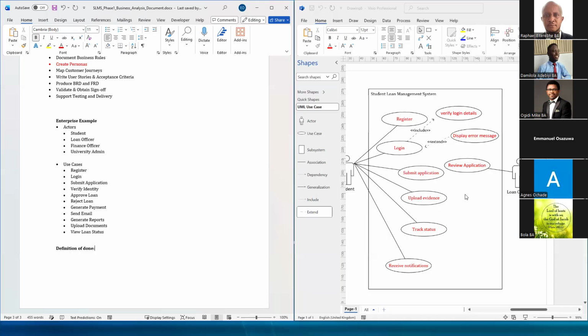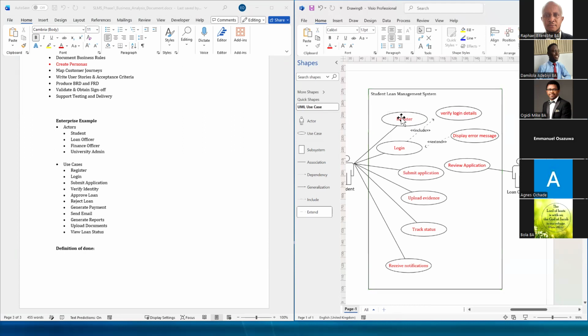Usually a use case is high level. You don't really do use case when it comes to implementation. Use case is usually before implementation. This helps you to craft your story. It helps you to categorize your work. For example, you can decide, let's say this sprint is for registration.